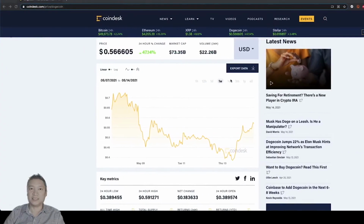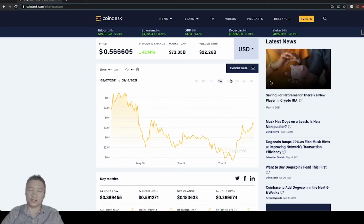The one thing I would say is, we want to make sure that we're locking in profits. And so for me personally, if I see gains from 5 cents all the way to 74 cents, you better bet I'm going to be taking my profit. Whether I believe in the future of Dogecoin or not, it's simply about momentum. And as you guys know, I like to trade momentum, especially when I'm day trading or scalping trades. But when I'm doing credit spreads, I want things that are a little bit more predictable, like how Netflix was this week. And I can make 61%. Week over week, I'm making 20 to 30% on those credit spreads. And those are easy. That's like just printing money for me over and over, week over week.